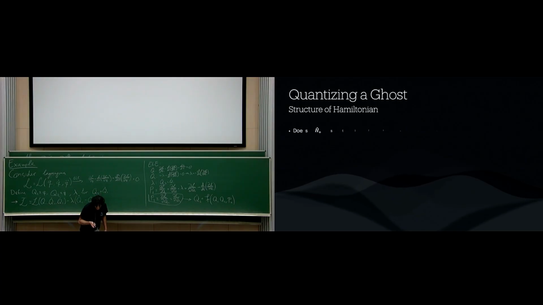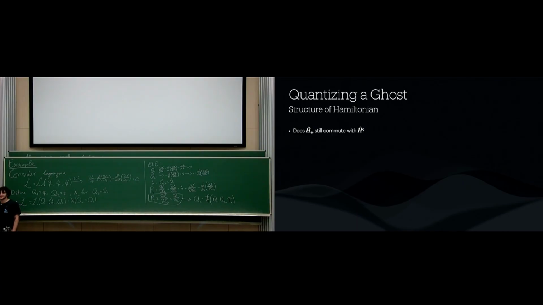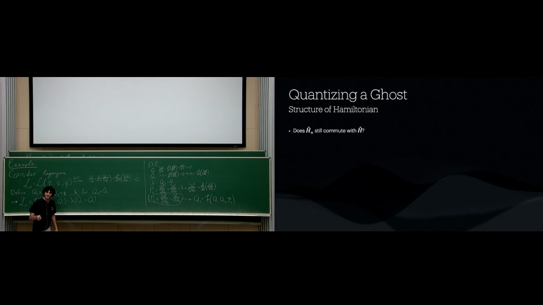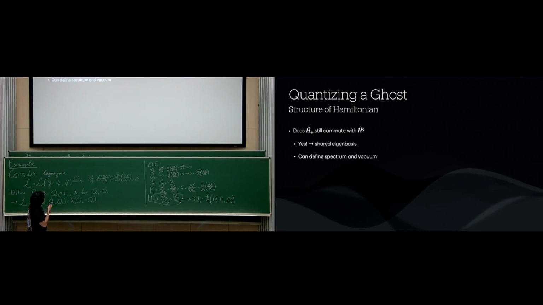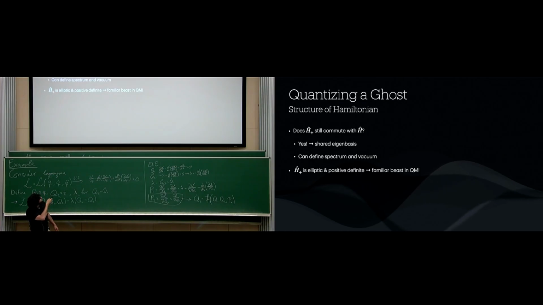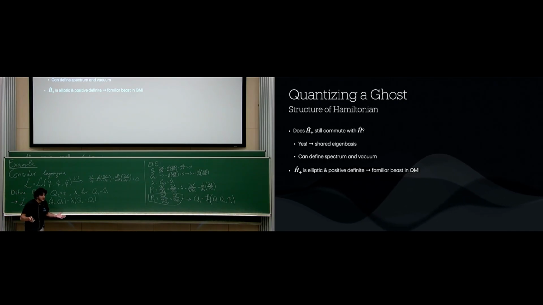But, and this is a very important point, remember the integral of motion. Classically, it means it's conserved. It commutes with the Hamiltonian. Does it still do so in the quantum case? Yes, it does. And what do we remember from linear algebra about commuting operators? They share eigenvectors, right? And we know that this guy, I'm going to mention it in a bit, is elliptic and positive definite. So we know how to treat it in quantum mechanics. So we can just use this guy to define the spectrum.